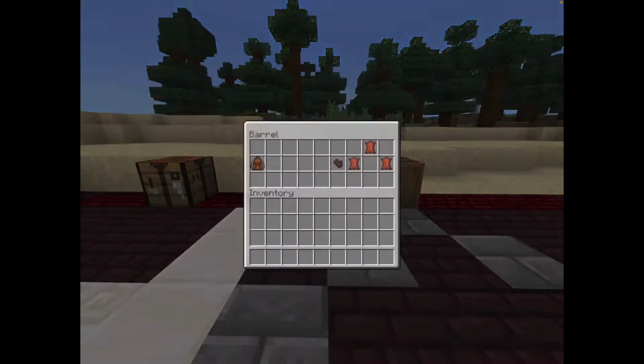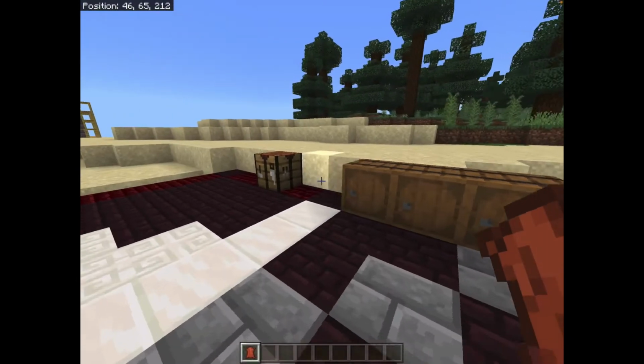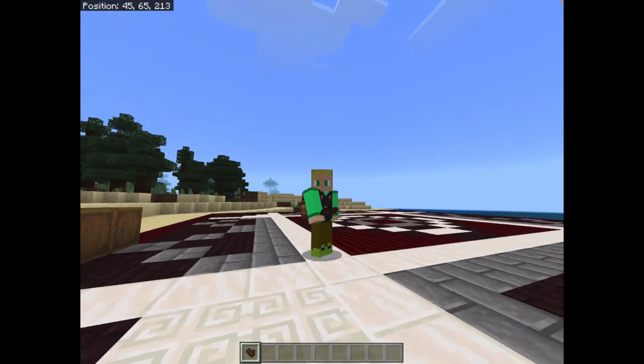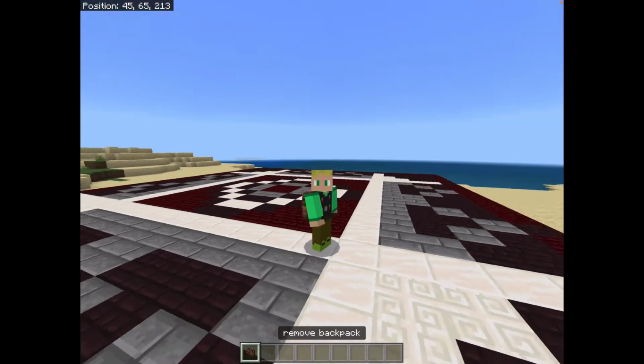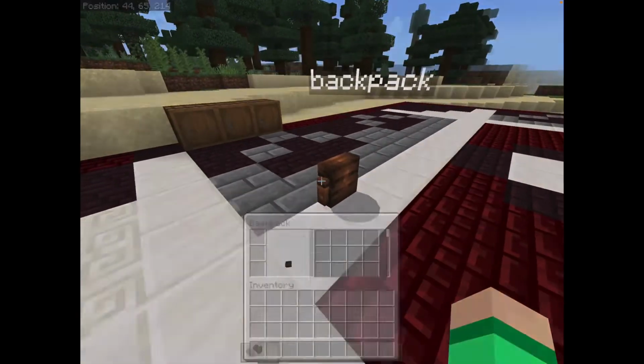But to get it off, you're going to need 3 leather to craft a backpack remover. You put them like this, like an upside down wooden bowl or a bucket. And you get the remove backpack. All you have to do is click with this in the air and the backpack will drop off.